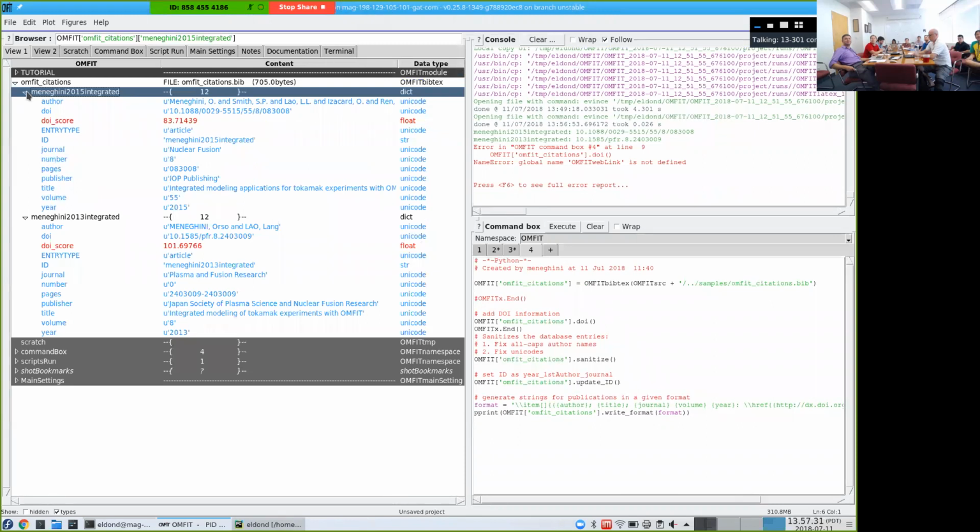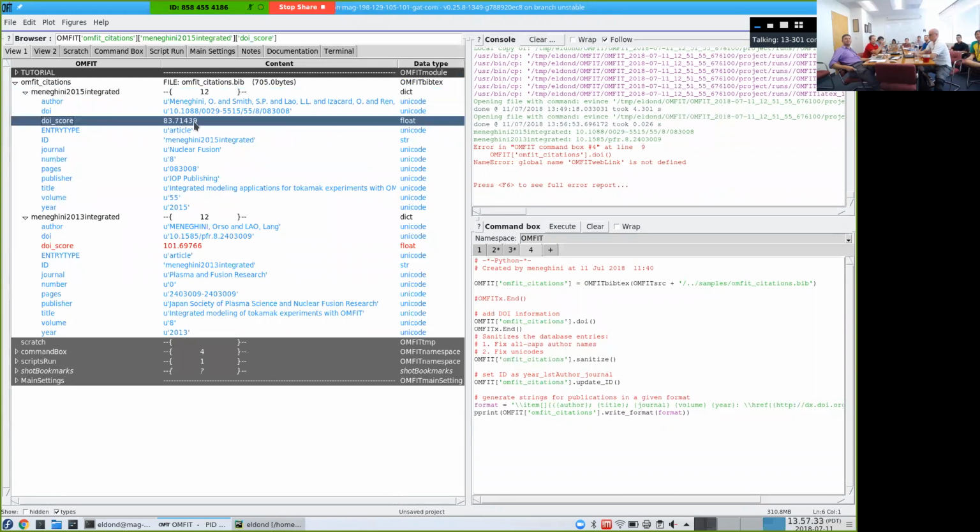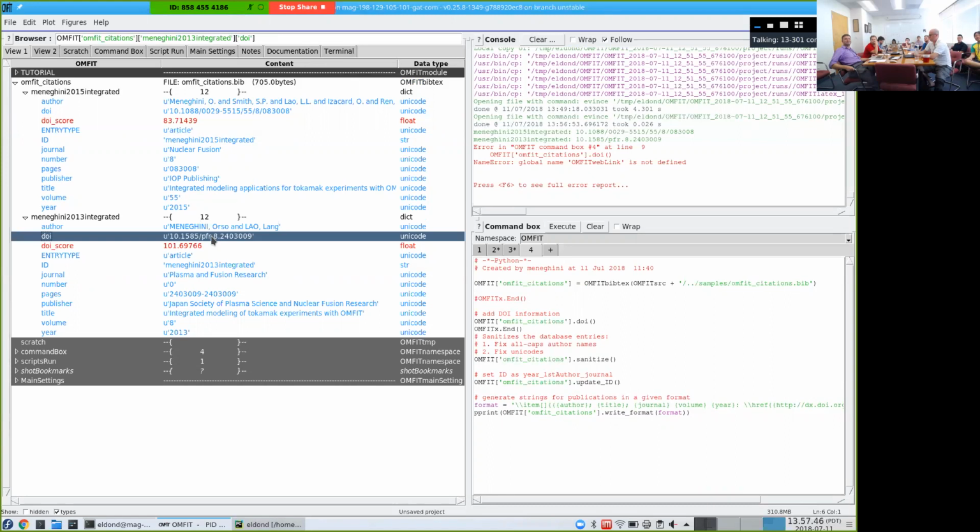The DOI is actually the DOI, so if you copy that and paste it, it will take you to the correct paper. Now you see that it filled in some entries.